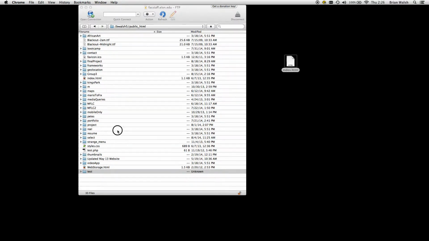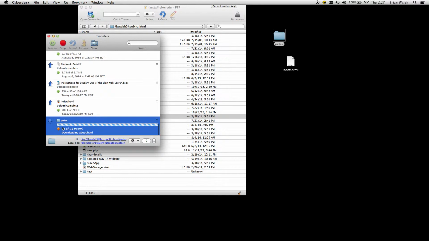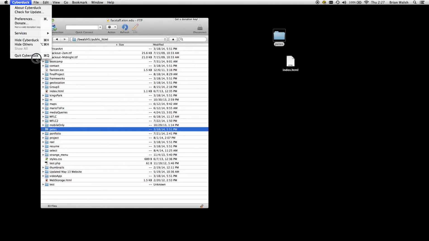Along the same lines, how do I get something from the server to my local drive? Well, that's even easier. All I have to do is pick it and then drag it straight to your desktop and let go. That transfer window will open up again, and you can see it is transferring your content in the opposite direction. This process is normally much faster than uploading content. And that's just because of the way that most consumer networks are set up. They have a faster download speed, so you can watch streaming videos on Netflix without as many hiccups. And they are not really designed for fast upload, because that's only for people like us.